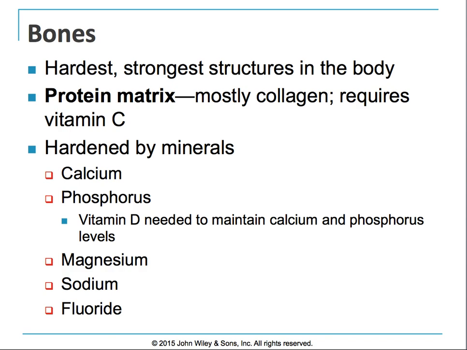So it's really important. Your bones are hardened by minerals like calcium and phosphorus. Vitamin D is needed to maintain calcium and phosphorus levels. So again, we have another crossover with vitamins and minerals working together. Also, magnesium, sodium, and fluoride all can play a role in hardening and strengthening your bones.